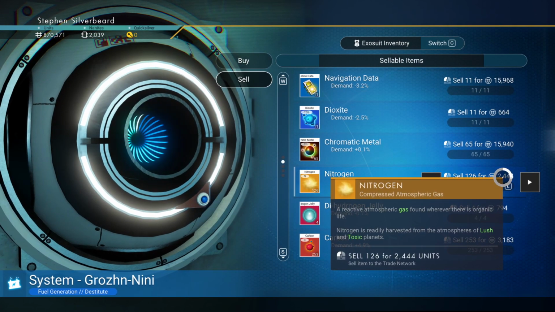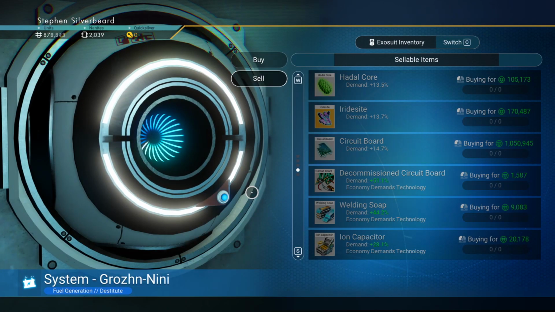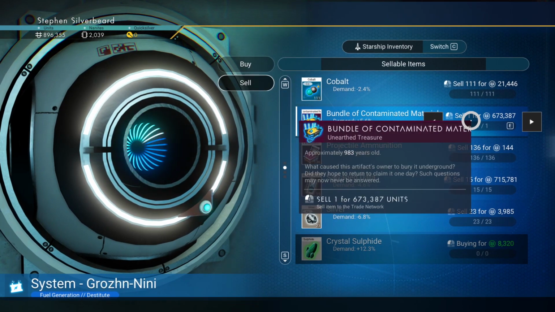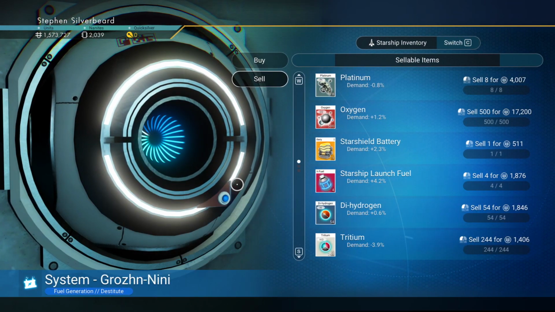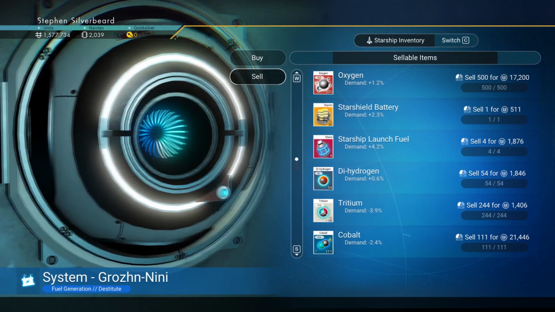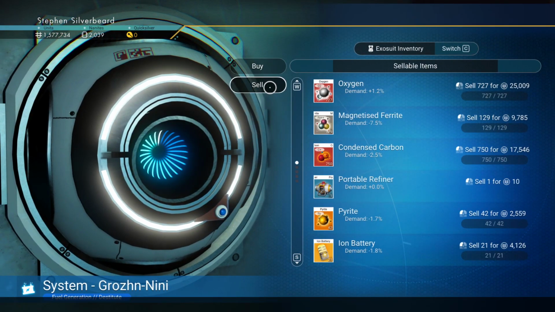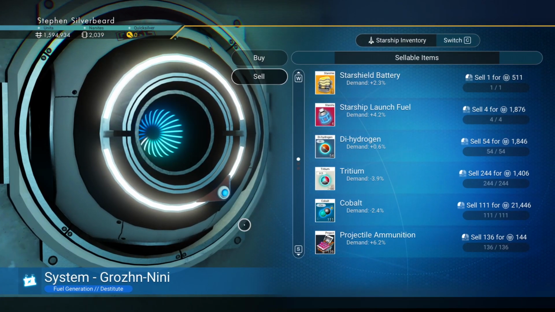Only going to sell the nitrogen. Get Relic. Yep. We're going to get 673,000 plus 5.6% for that. So that should give me the money. We'll sell the silver and the platinum. I've got 500 oxygen in here. Yeah, I think what we can do is we'll just sell that 500 oxygen. That gives me just over 1.5 million.